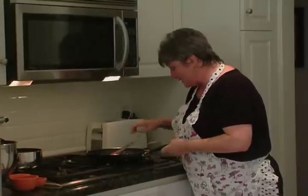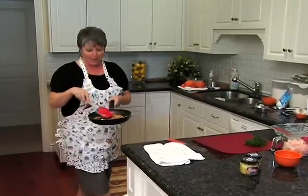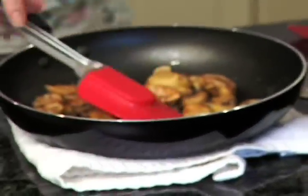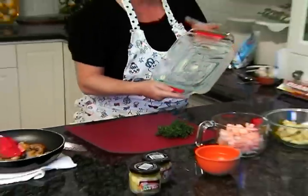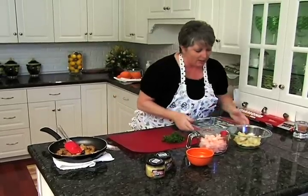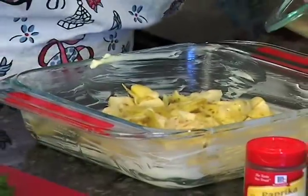It's been about six minutes since we put these nice juicy mushrooms into that butter and sautéed them. I'm going to bring them over here because we need to build our casserole. First thing we're going to do is butter our nine by nine — it takes maybe a tablespoon or two. Make sure it's really buttered well. Then on the bottom we've got some quartered marinated artichokes. We'll just put those right in on the bottom, just like this.